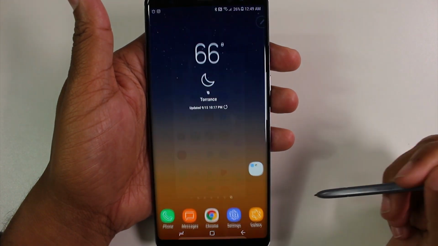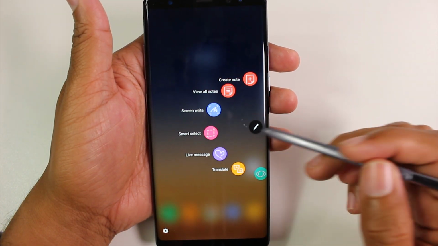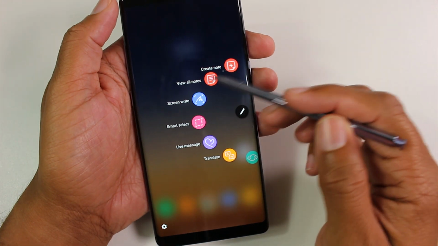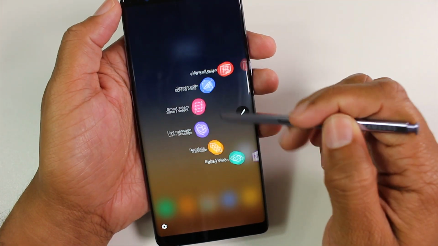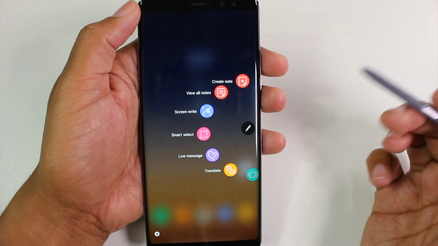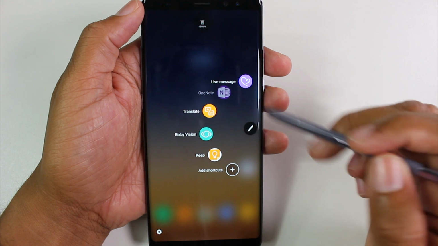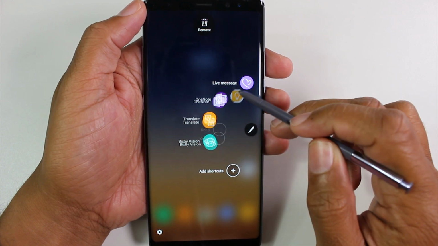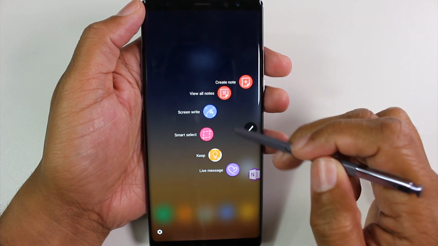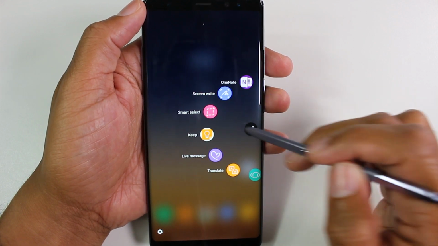Okay, so now I have those two apps on here, but I don't like that, hey, when I take my pen out, I don't see my favorite apps. I have to always go over here to see them. So you can change the order really easy just by holding it and just dragging it up like that. And now I can have those higher up on the list. See that? Probably move it even higher.